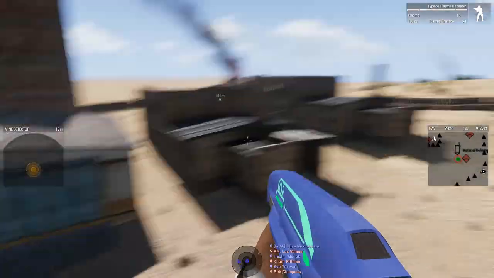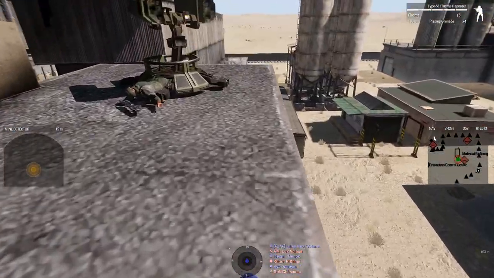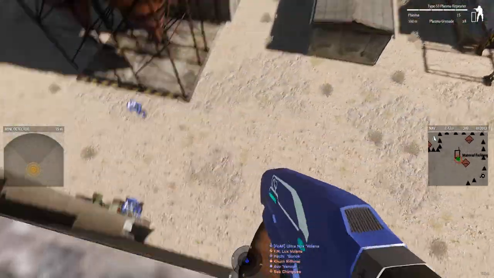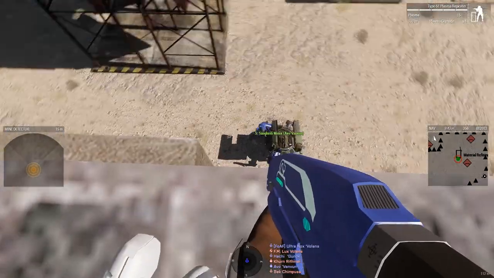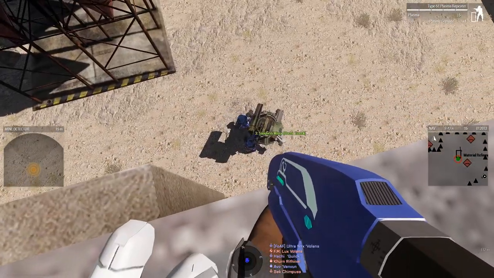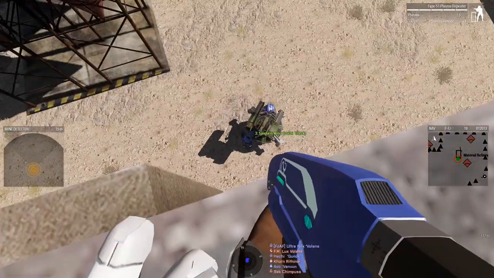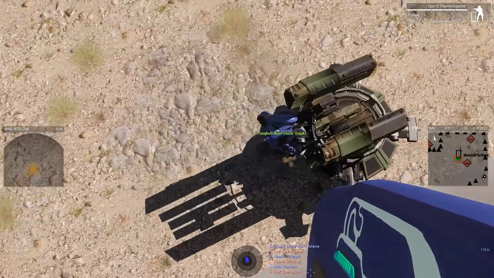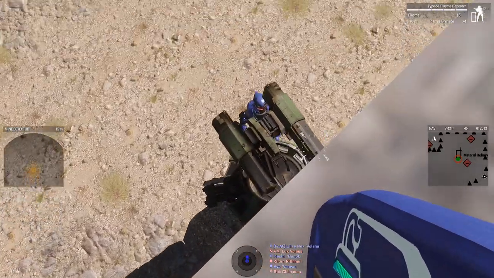Are you just hauling an AA turret around? Oh, when needed, yeah. I mean, it works. Can you dump it while I'm carrying it? No, I cannot. But using a jetpack, you can jump with it. Back away. Anyway. You can jump with the jetpack in it. Yeah.